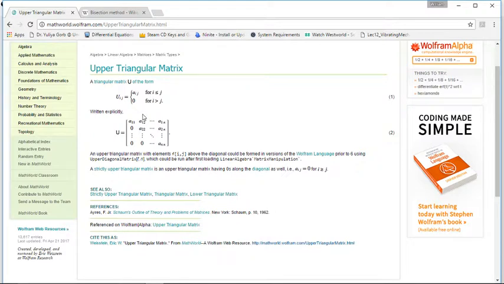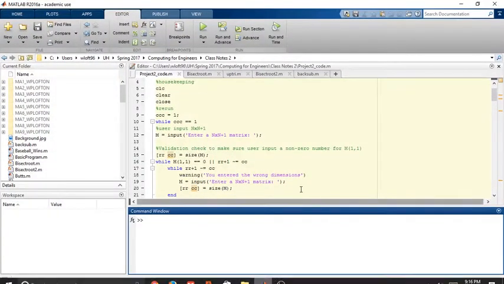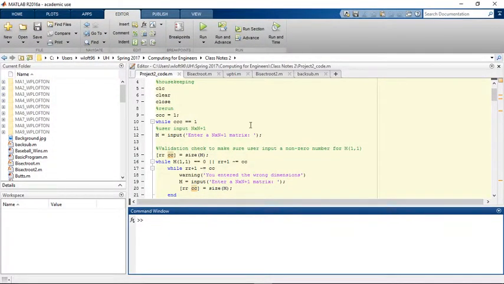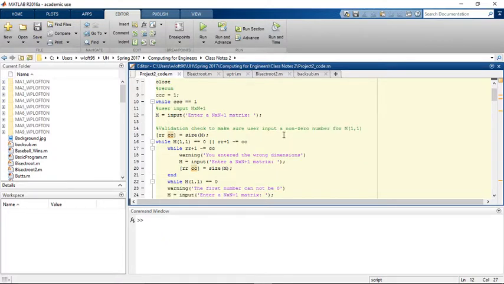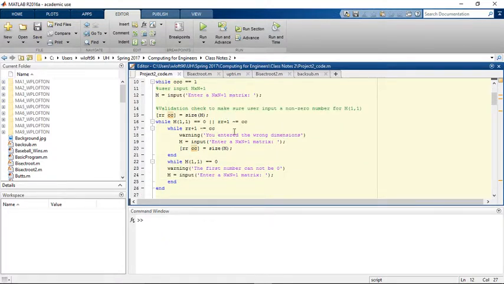Alright, so now you probably want me to go through the code, and I can show you exactly how this runs. As I was stating before, we have our input for the n by n plus 1 matrix, our for loop to check the dimensions, and if you've inputted the wrong dimensions, this will ask you to re-enter a matrix.